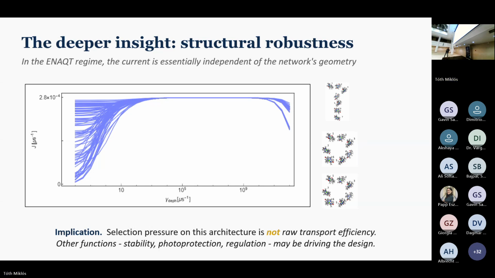And what you see, I have lots of time. What you see is that in the Goldilocks regime of ENAQT, they are all the same. The system is oblivious to changes in structure. However, if you're in one of these regimes, you can see that small changes make a big effect. There is an upper limit to the efficiency, but there's no lower limit. If you're somewhere around here and you change the structure, you can decrease the efficiency by many orders of magnitude. So this is one thing maybe that quantum coherence does achieve. It puts the system in a position where excitons are spread all over, and therefore small and even large changes in the structure do not make a big difference to the efficiency.